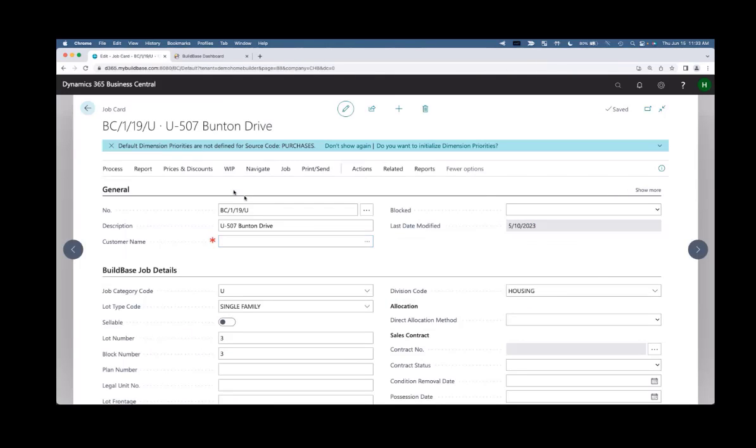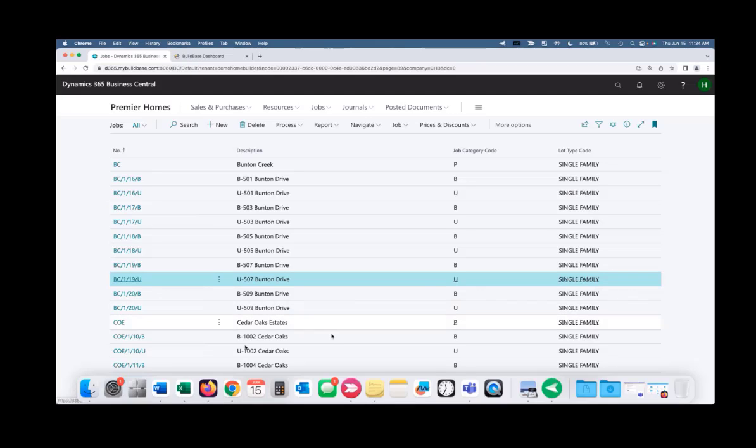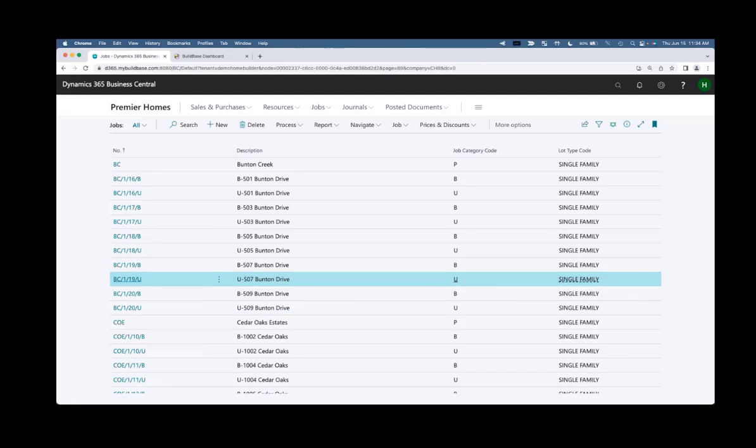But as you can see, it's very user-friendly and intuitive and designed so that you can just go boom, boom, boom, super fast and move through it. So, all right, this is the Dynamics portion, the purchasing and estimating dashboard, if you will, or portal, if you will. Now we're going to shift over to the Buildbase main menu. And you don't want to see that right there, so I'm going to get rid of that.